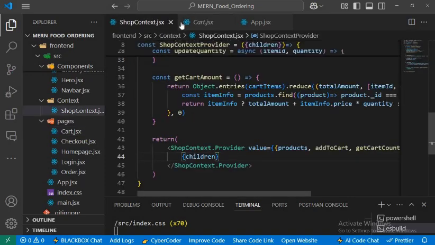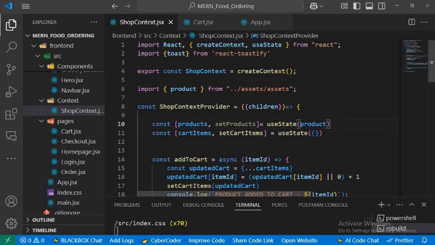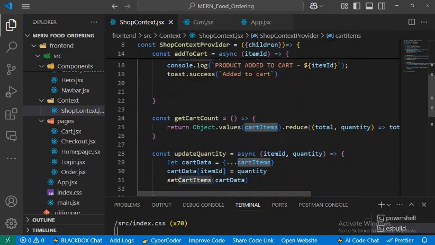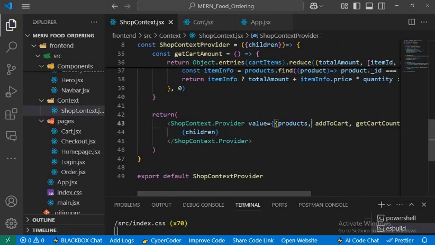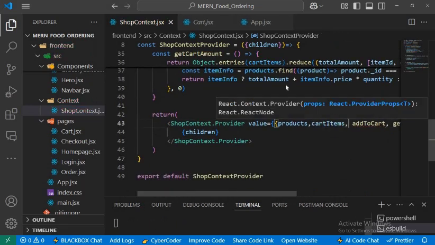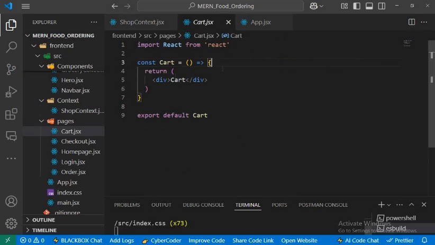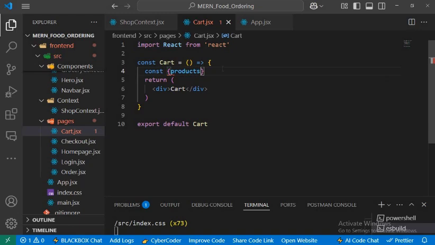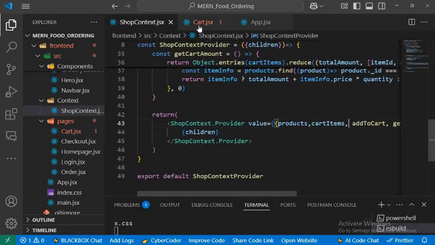So right here in shop context, we're going to get product. We need to get the cart items. So we're going to add it to the values that we're adding here. We'll add it to these values. I'll add a comma. So in carts, we're going to have const products cart items. The best thing is to copy to avoid typo error.